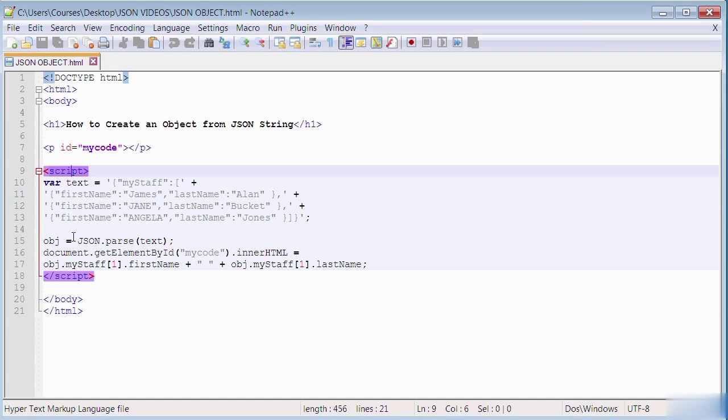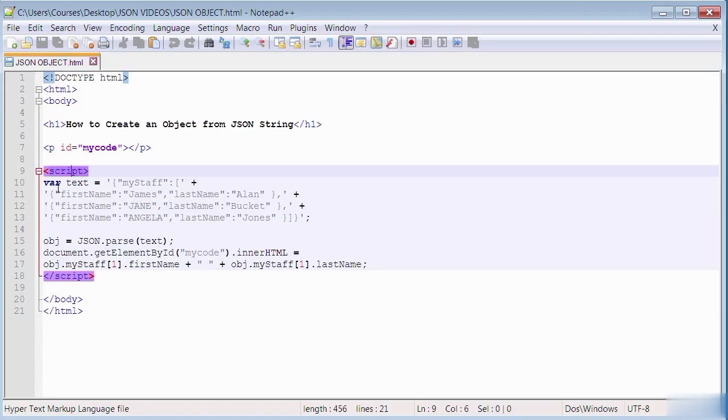We're using JavaScript to interpret the JSON string. So it will parse it. That means interpret the JSON string. So to write JavaScript, you need to enclose it inside the script tag. So in between the script tag is my JavaScript.